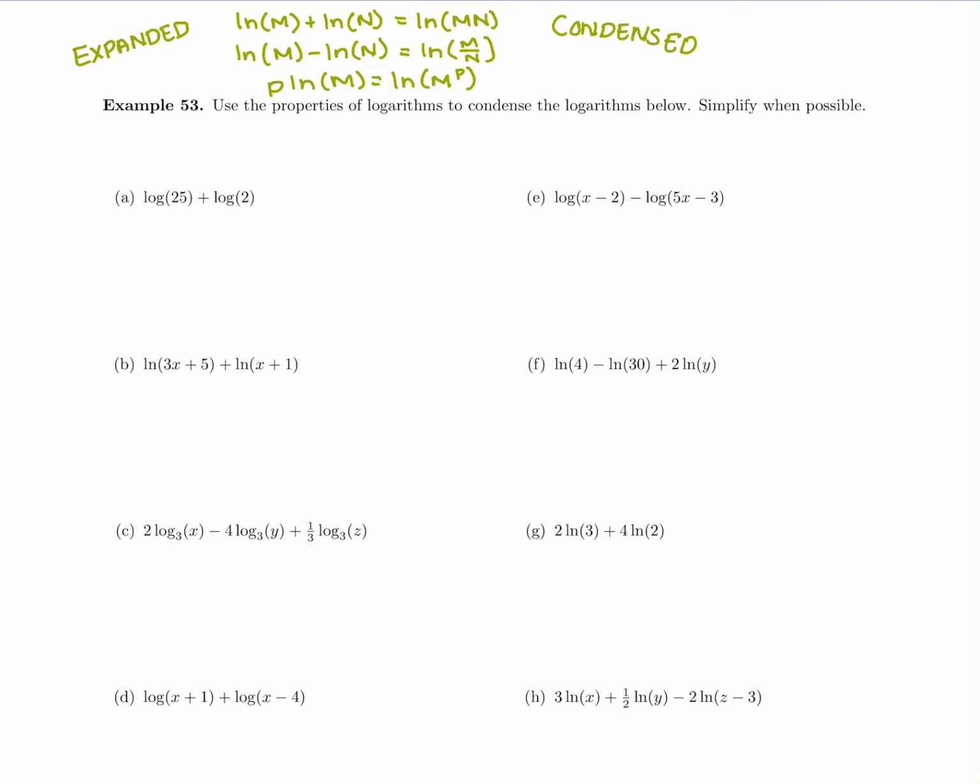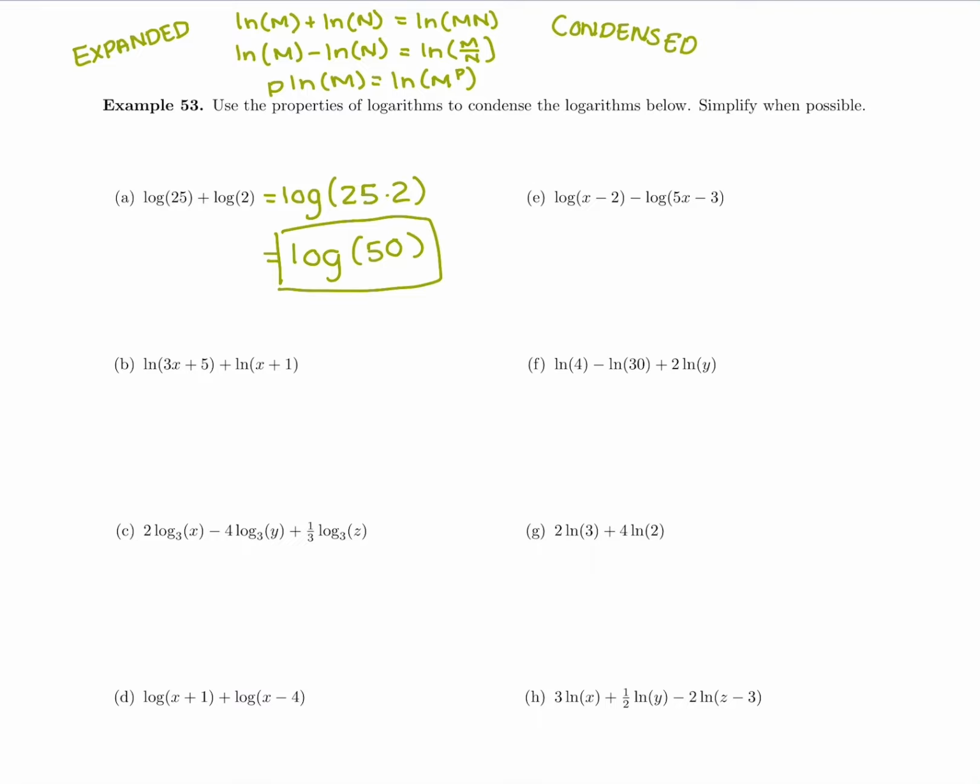We have log of 25 plus log of 2. We want to write it all inside one log, and that addition really means multiplication. So we're going to use that first property and say this is 25 times 2, which means we have log of 50. I'm going to grab my calculator and plug in log of that number, see if it ends up being a decimal, then I'll leave it as log of 50. If it is a nice whole number, I'll write it as that. It does come out to be a decimal though, so we're going to leave that final answer as log of 50.